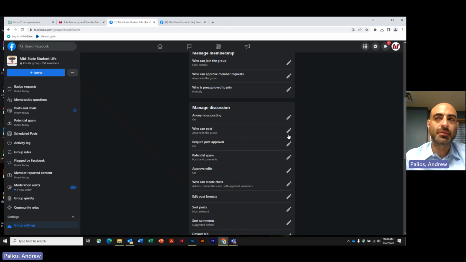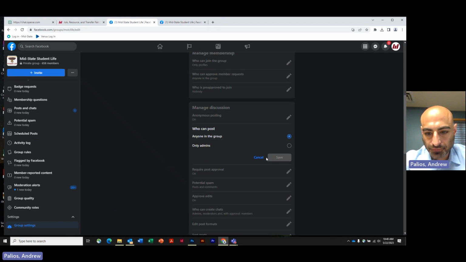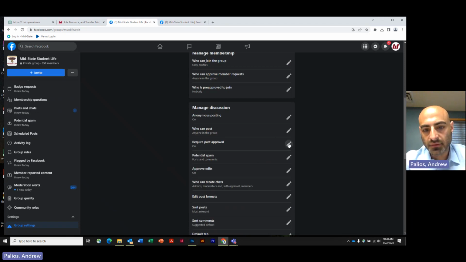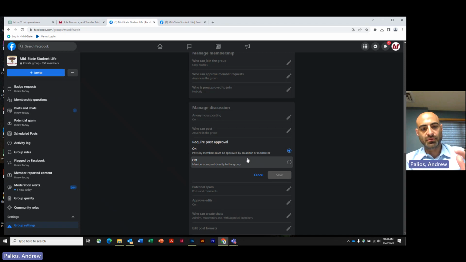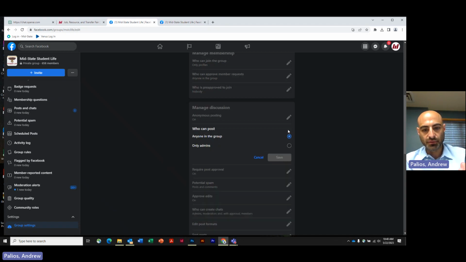So anyone in the group can post to the group wall. However, you can also set it to only admins, as far as who can post to the group.